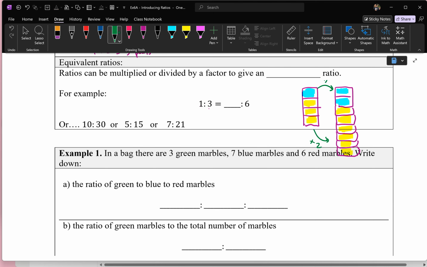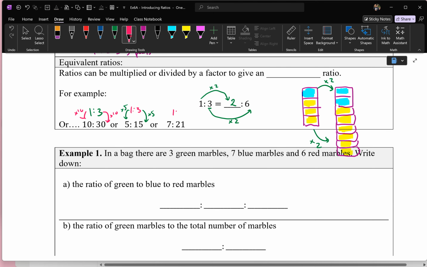That means you have to double the amount for the blue, and that's technically keeping within proportion. That's why we do it mathematically. We say the unshaded, 3 to get to 6, I had to times by 2. That means 1, I also have to times by 2. So a 2 to 6 ratio is the same as a 1 to 3, but it could also be the same as 10 to 30 or 5 to 15. If I times this by 10, I times this by 10. If I times this by 5, I have to times this by 5. And so it keeps it equivalent.